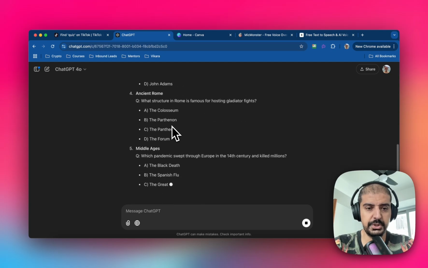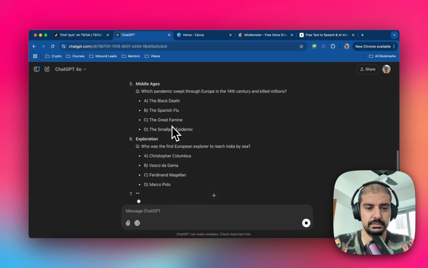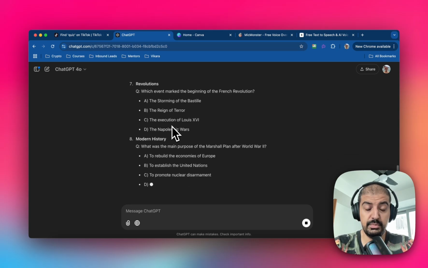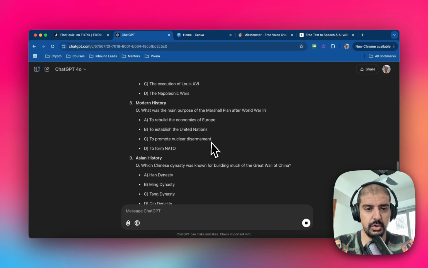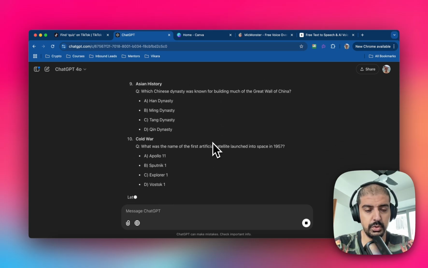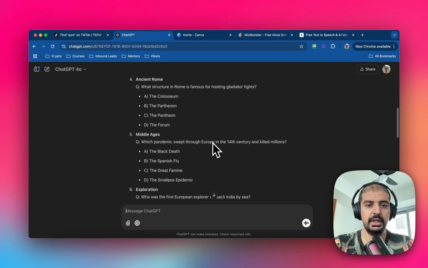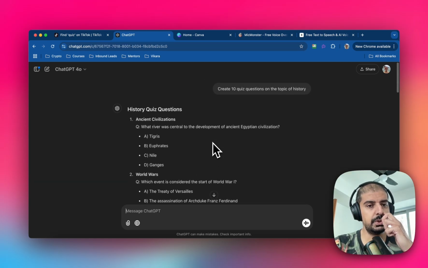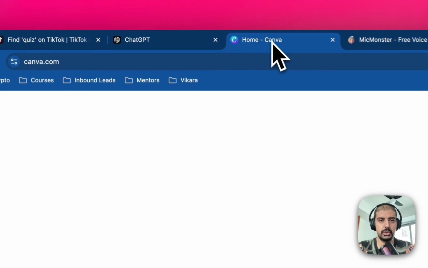and you can see all the options here. It's generating. They're not bad, right? Like, it will take you a while to try and find this on Google, right? If you have to Google search for this, but these are the questions, okay? So the first thing you want to do is just go through that, make sure you're happy with the questions. And then once you're done, head over to canva.com.